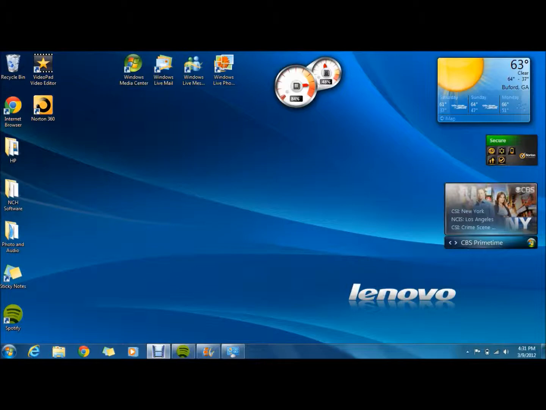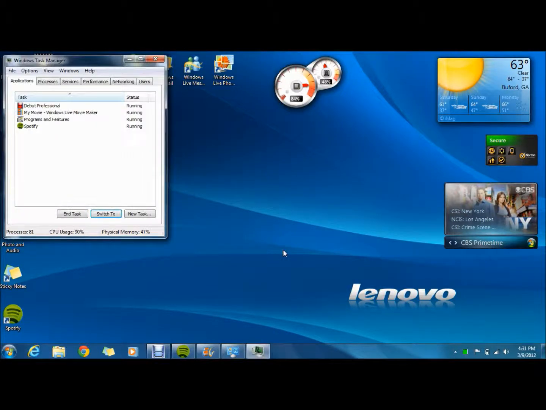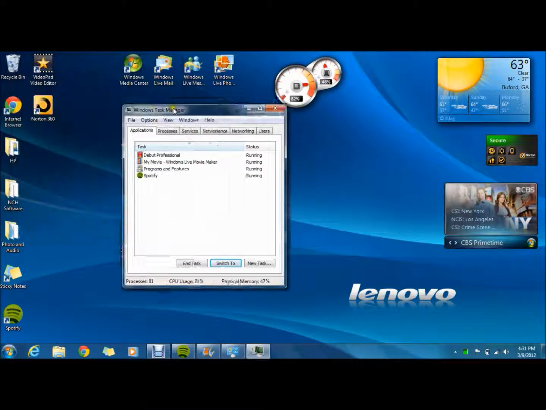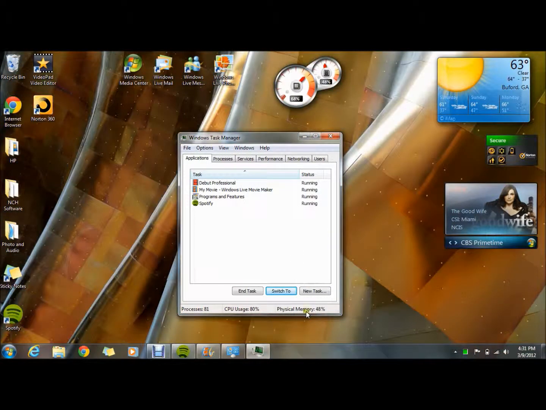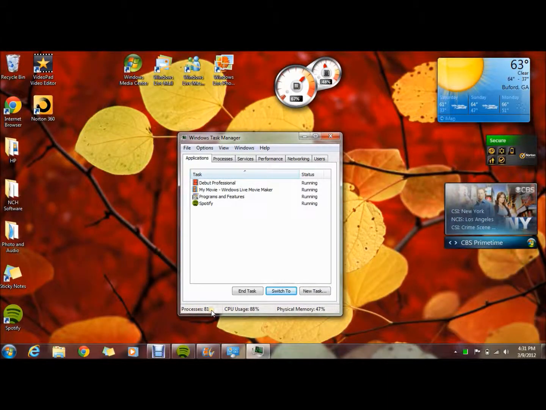Task Manager is what I'm really going to. That is Task Manager. Currently it pops up with the screen displaying all of my computer's programs over here and their status. Currently these four are running. Down here we have my physical memory, which is my RAM, random access memory, my CPU usage, that is the central processing unit, and the processes, which is the amount of data the computer is currently transferring in and out, in something that people can understand.